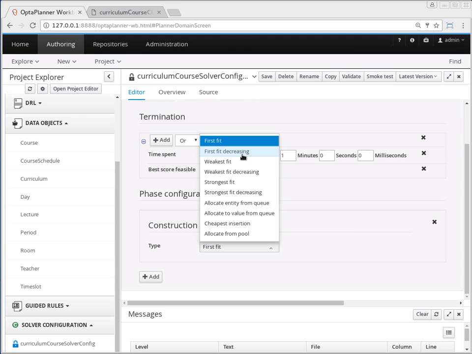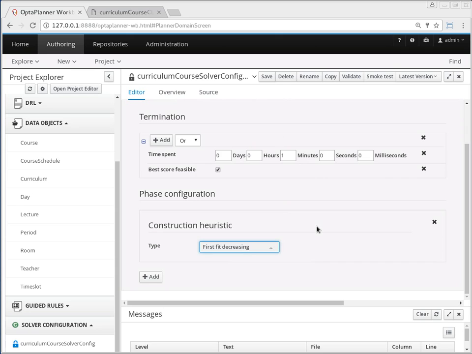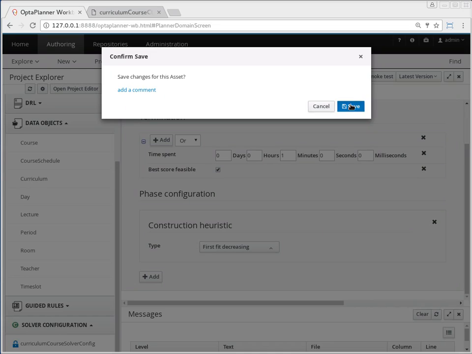So those can be, for example, lectures with a high number of attending students or the ones with multiple lectures. So for now, let's pick first fit decreasing, which will try to assign more difficult planning entities first in descending order. So I'm gonna save this.